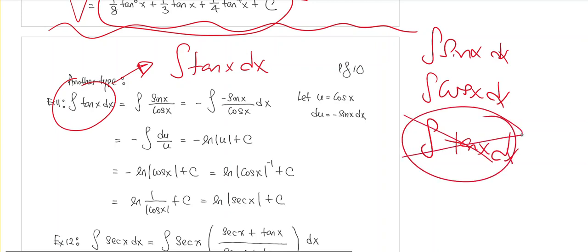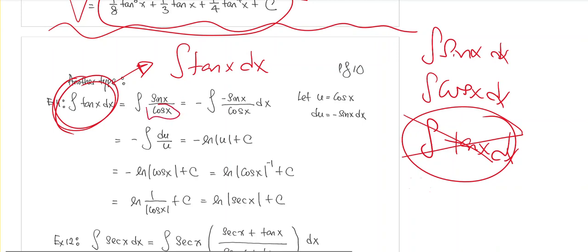The reason why we are not saying anything about that in Calc 1 is because you don't know what is the integral of 1 over u, like 1 over x dx. You don't know this thing yet. And in fact, for this case, we are going to use that integral to compute the integral of tangent of x. Tangent of x, as you know, is the ratio of sine x and cosine of x.